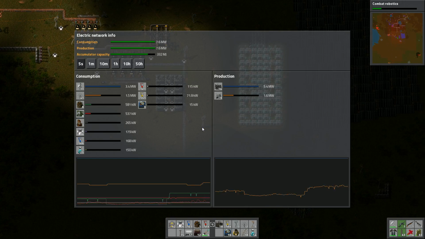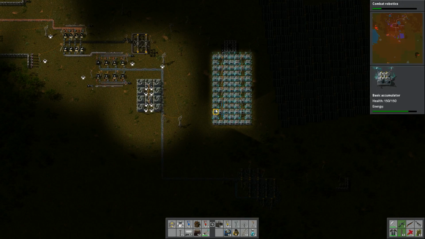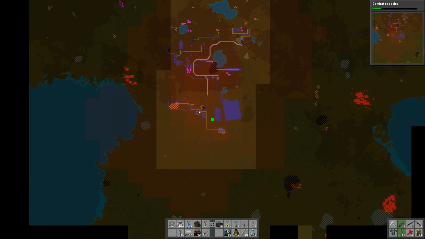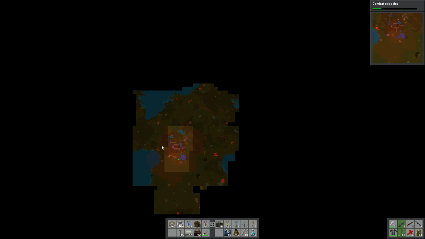Oh, you can see here the accumulators are kicking into power as producers. They're just going to spend some of the energy that they saved up in the daytime. And that's just because now we have all this additional demand from the radars. So they just scanned a bunch of sectors. I don't know what they revealed. Maybe this entire chunk down here. I'm not really sure if they scan in the pattern or what.